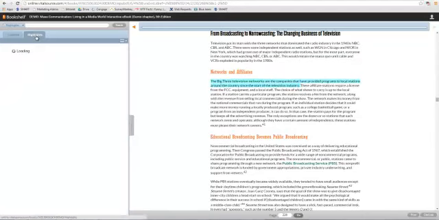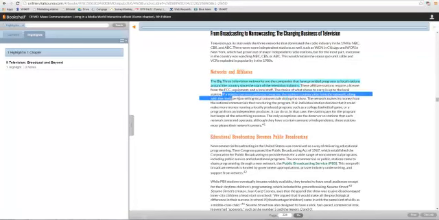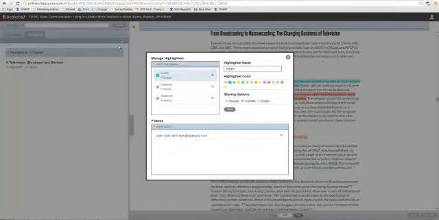The Highlights tab at the top of the window allows you to highlight the text and take notes. Clicking on the menu icon on the navigation bar allows you to manage and share your notes. Students can also color code and title their highlights for easy studying. They can even share their notes and highlights with their friends or the class as a whole if desired.